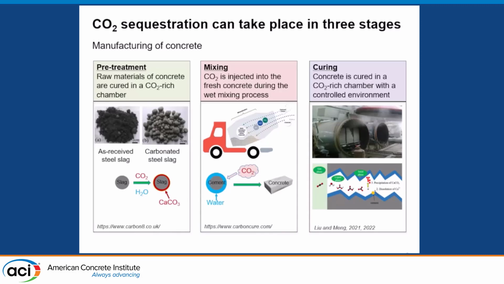The second stage is the mixing stage, where the CO2 can be injected into the fresh concrete during the wet mixing process. Through this process, the CO2 will react with the wet cement and generate some nano-calcium carbonate particles, which can refine the microstructures of the concrete and improve some of the properties, especially the mechanical properties and durability. And for the curing stage, the concrete can also be cured in a CO2-rich chamber with a controlled environment, normally with controlled pressure and temperature. During this stage, the nano-calcium carbonate can be precipitated in the pores of the cementitious systems, refining the microstructures.